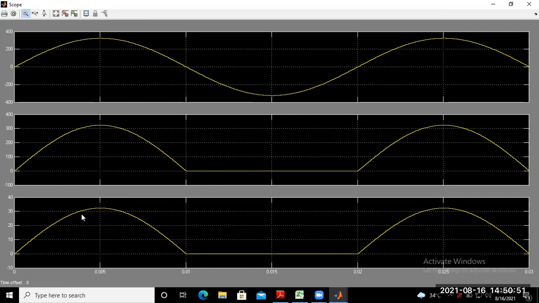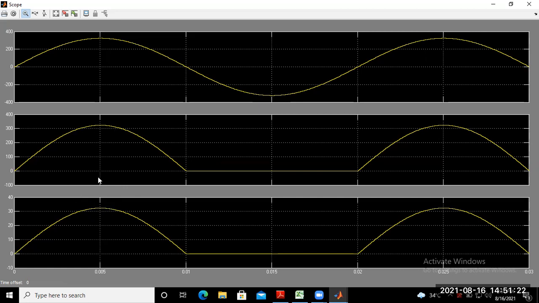So this one, because they divided by 10, it becomes 33 almost. Okay, because we consider the resistance value as 10. Okay, so this V maximum value you obtained is almost 323.4. So if you divide by 10, then you will get almost 32. So you may be aware that this output current waveform is 32.